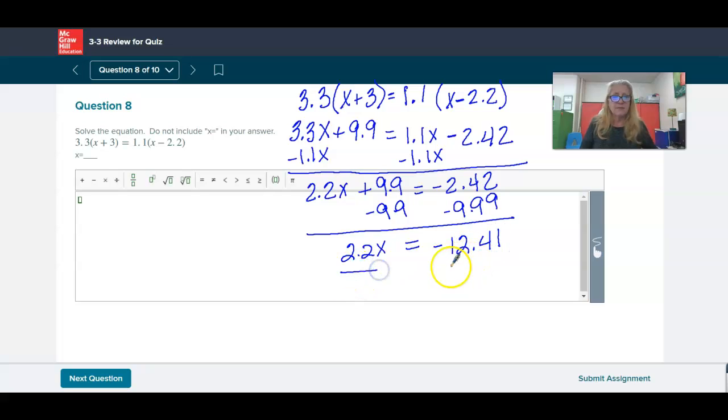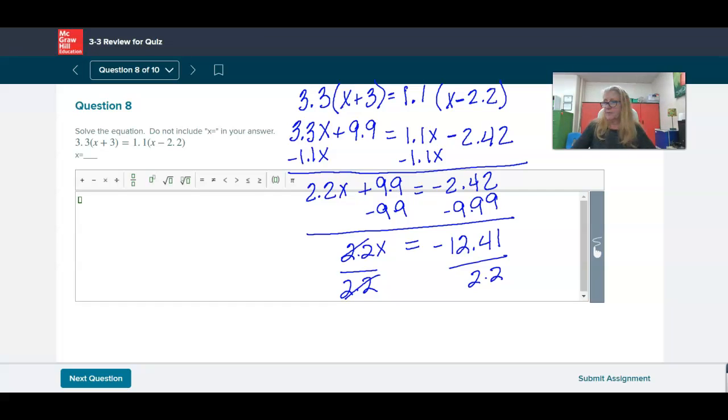And then the final step is to divide both sides by 2.2. As you can see, a calculator is invaluable, especially with these decimal problems. I am a lover of fractions, but not decimals. What did I do wrong? I did something wrong. This is not right. See, because I got a big answer that filled the whole screen, and I'm like, oh, that is not right.